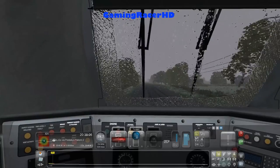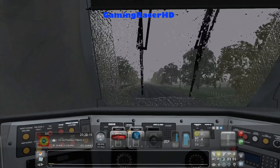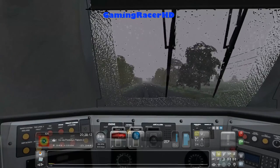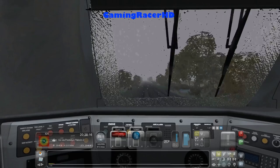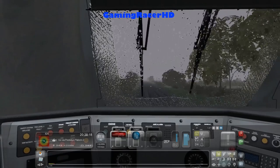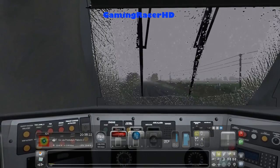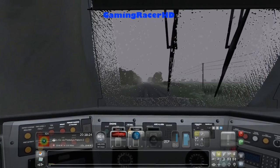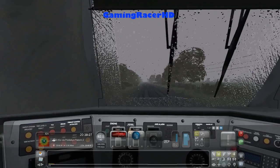I haven't actually checked if anyone's made any workshop scenarios for this route yet, so maybe after I finish this scenario I might go and check it out. If any of you have released any Steam Workshop scenarios for this route, then let me know. I'll definitely be interested in playing it because I'm sure you guys can add a lot more AI and make the scenarios a lot more interesting.